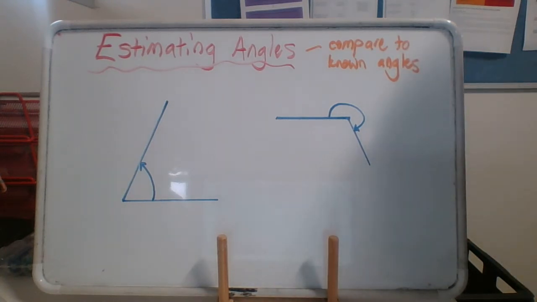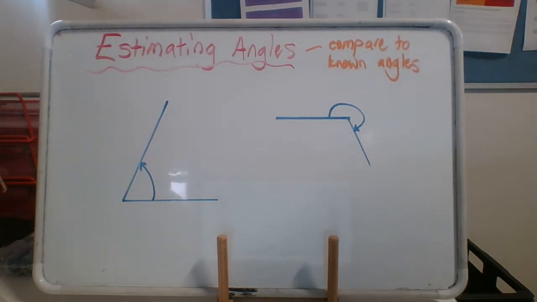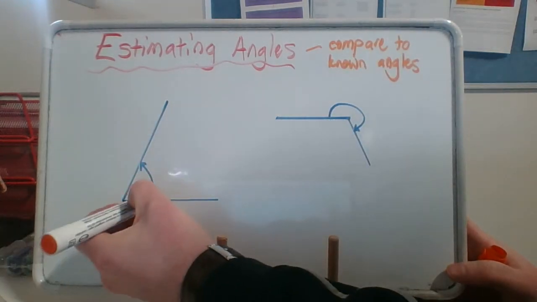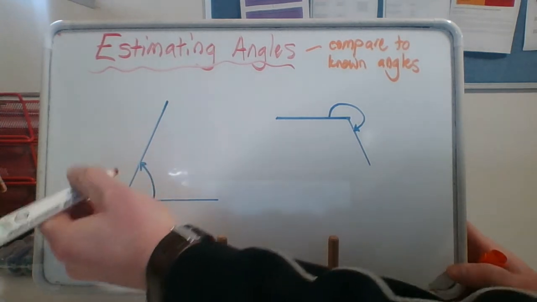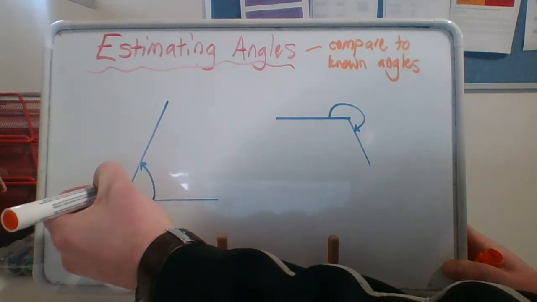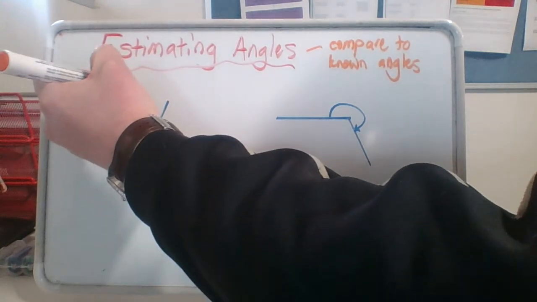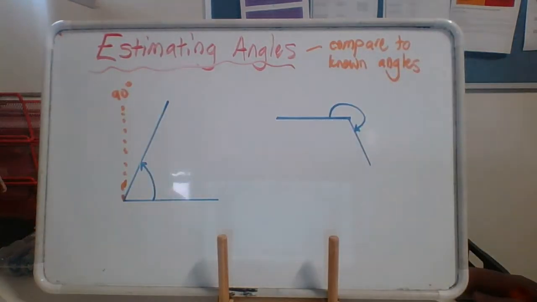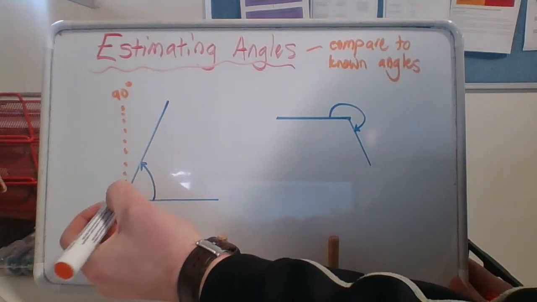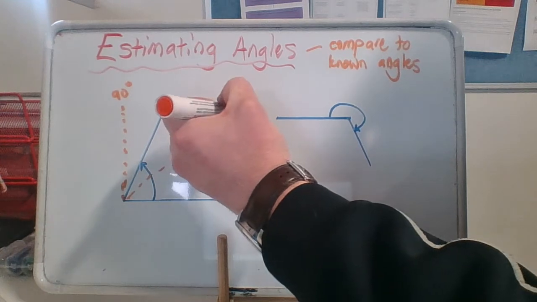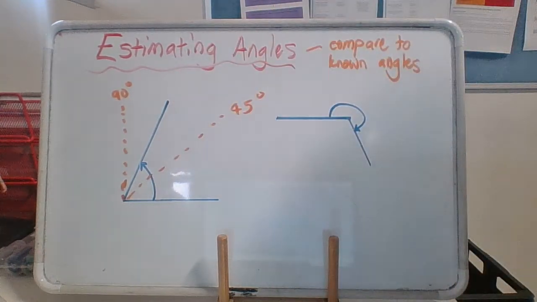The strategy we're going to use is to compare to known angles. Now we've already discussed comparing to 90 degrees. So for this angle here, I could actually compare to 90 degrees, because if this is my angle, we're measuring the amount of turn between this line and this line, those two arms. So I could say that 90 degrees would be up this way for a right angle. It's not exact, but it's close. And I also know that half of this, so sort of out this way is pretty close, would be 45 degrees. So that would be half of the distance.